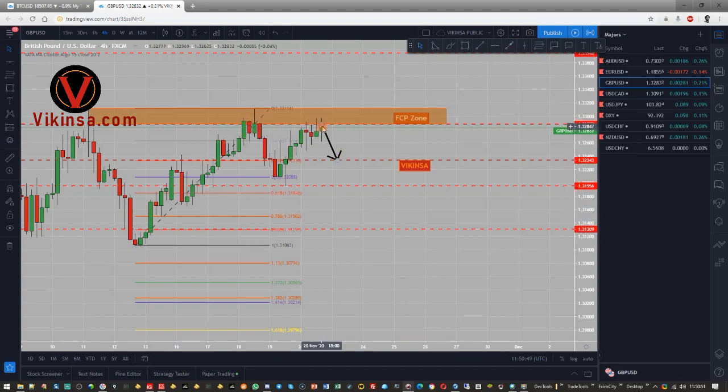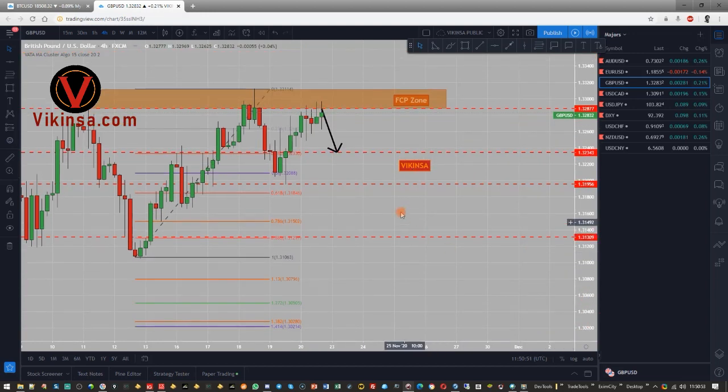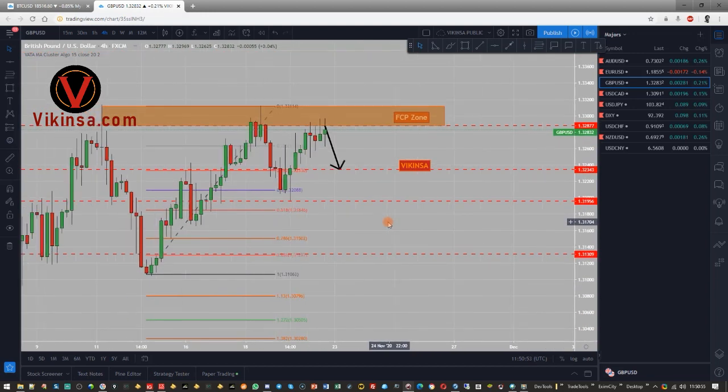So how do we play around them? If we find good confirmation here, in our methodology we have 5 confirmation techniques. You can use any of your confirmation techniques to enter this market. If we find any of those confirmations, then we'll go for short. This is going to be our ultimate profit target, and then we'll take our partial positions or manage our trade around these levels. And if we find further confirmation to go short or remain short, then we'll go short. Otherwise, we'll take entire profits off and we'll look for a long position.